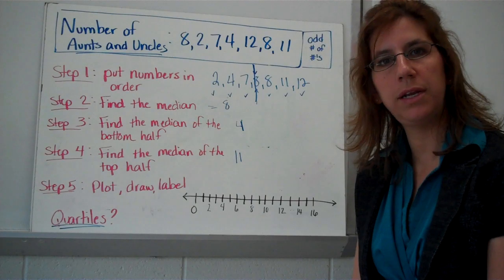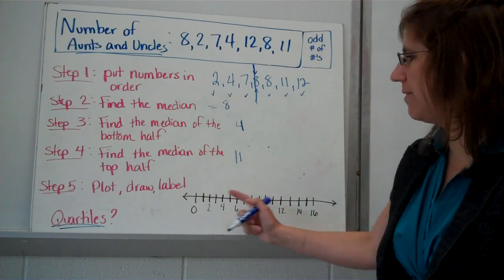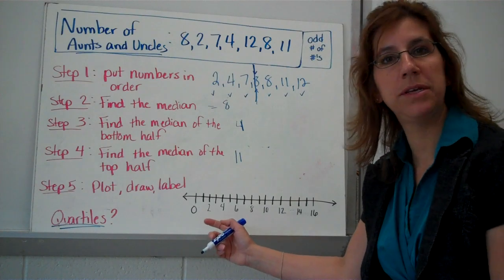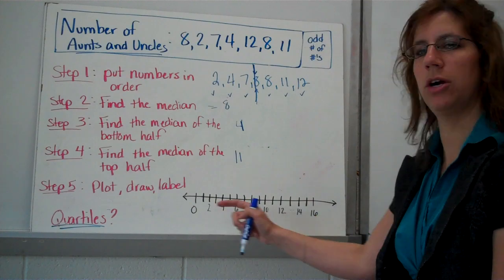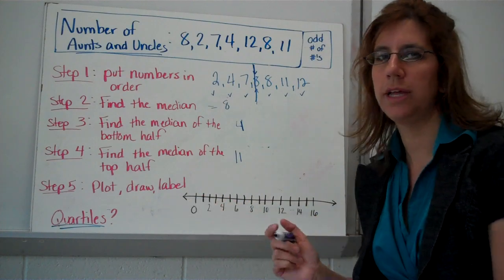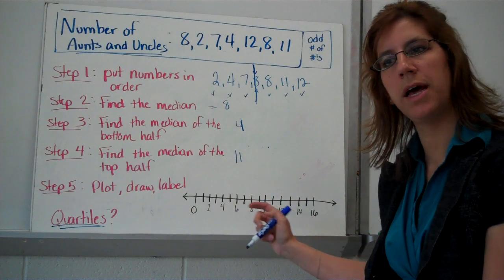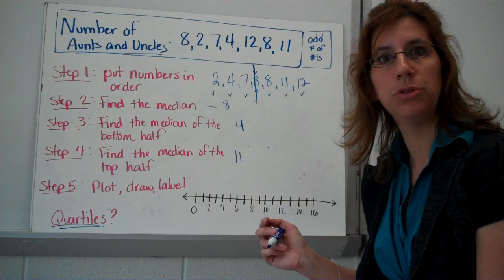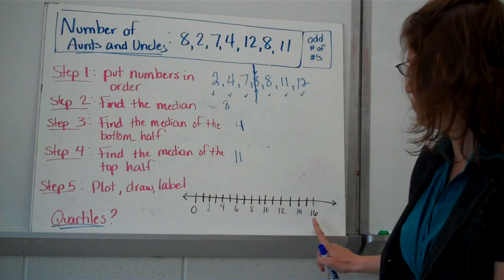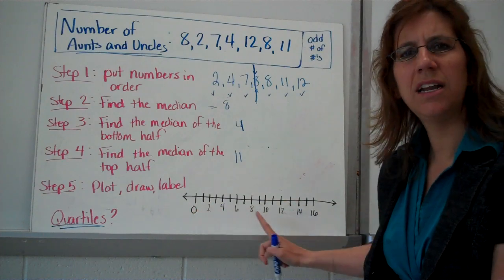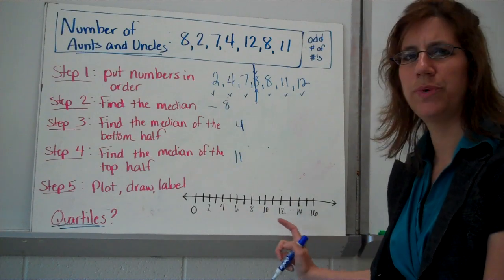We have all the pieces of data we need. See how easy that was? All right. Let's graph them. Here I have a number line, and here's where if you have a piece of graph paper, it might be helpful for you to use that since you already have the lines that can help you with the tick marks and also the straight. That's totally up to you. If you do use a piece of graph paper after you draw your box plot, just cut it out of that graph paper and tape or staple or glue that into your notebook.